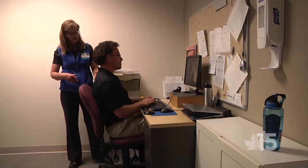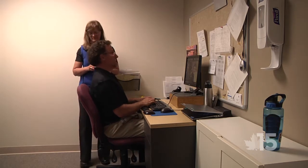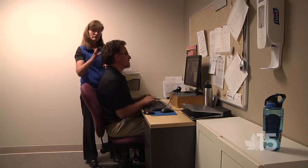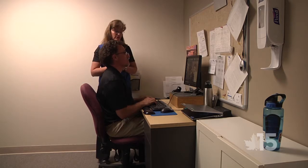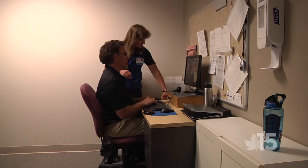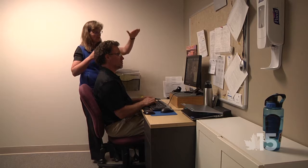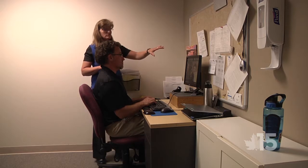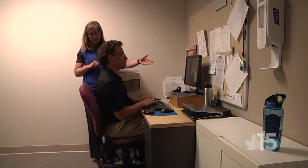One thing to assess: do you wear bifocals? Moretti does — and that's why this height is too high for him. When we put it up there, he extended his neck so he could read through the bottom portion of his glasses. That is too high for a bifocal wearer — lower is better. Be aware of bifocals: you want your monitor lower so you can read through without compromising your neck. Trifocals have three levels, so you use the middle section.